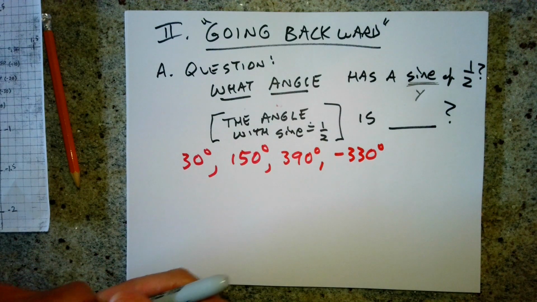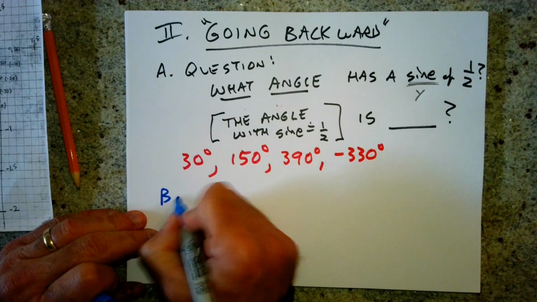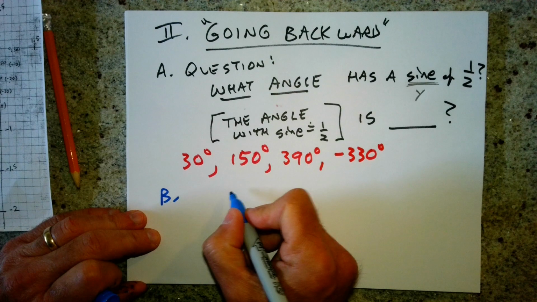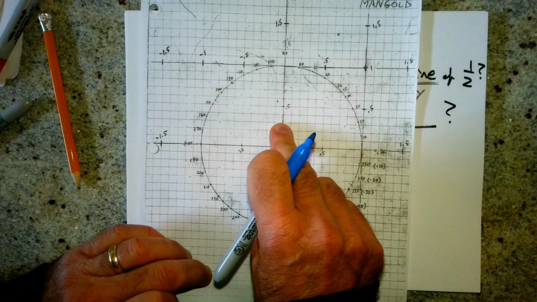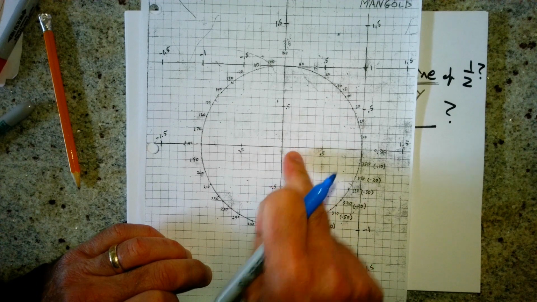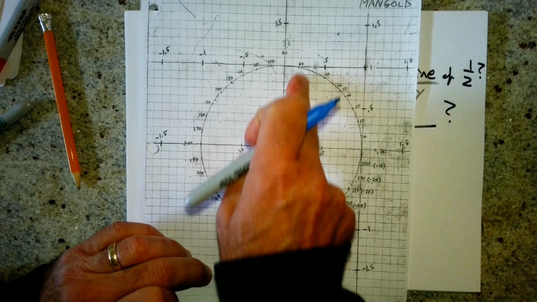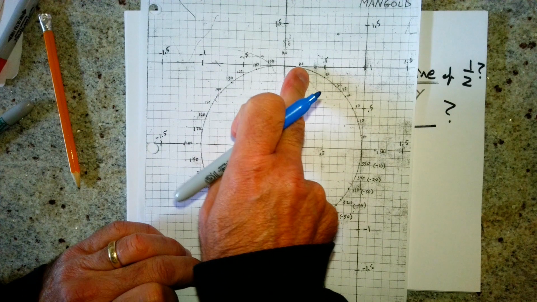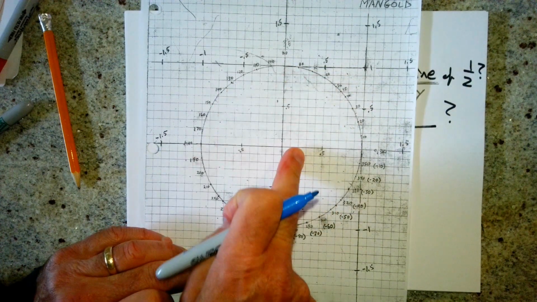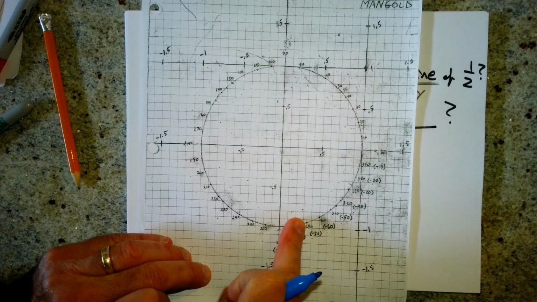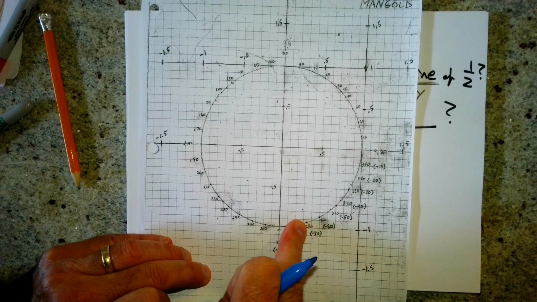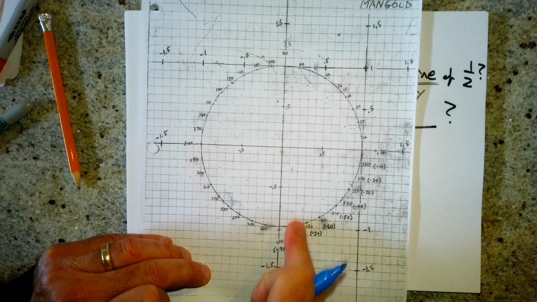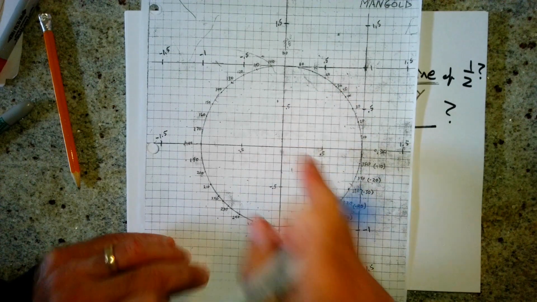Likewise, we could ask B. What angle has a cosine of whatever we want? Let's see, what angle has a cosine of 0.3? Okay, there's 0.3. So we could read up to that angle, maybe about 84 degrees, or down to this angle. And we could express this angle as a negative, the way I do there, or a positive. Okay, so there are infinitely many ways to express it, but the method is the same idea.